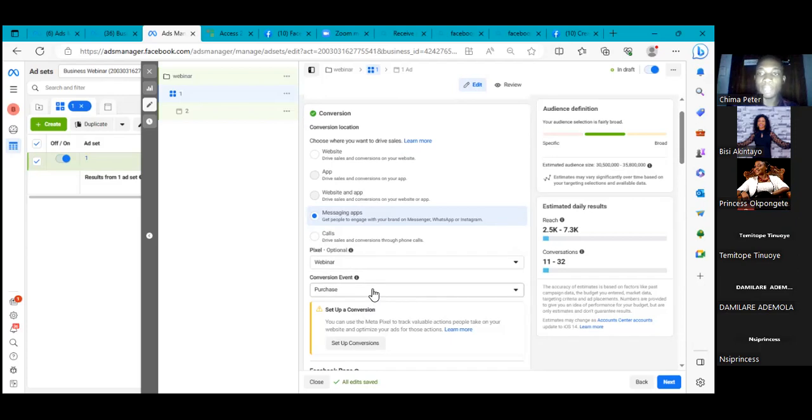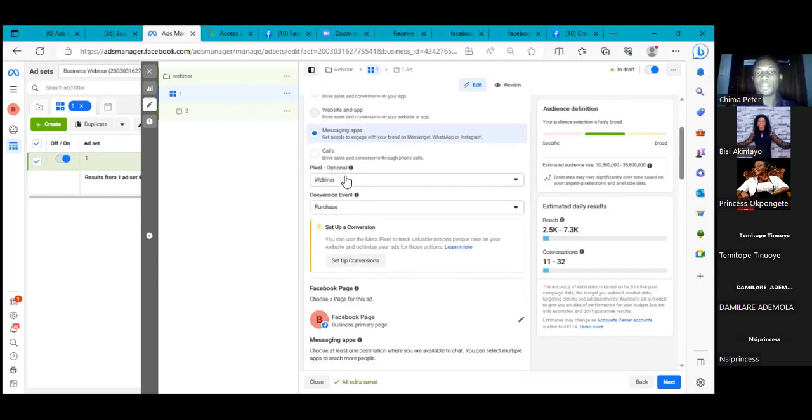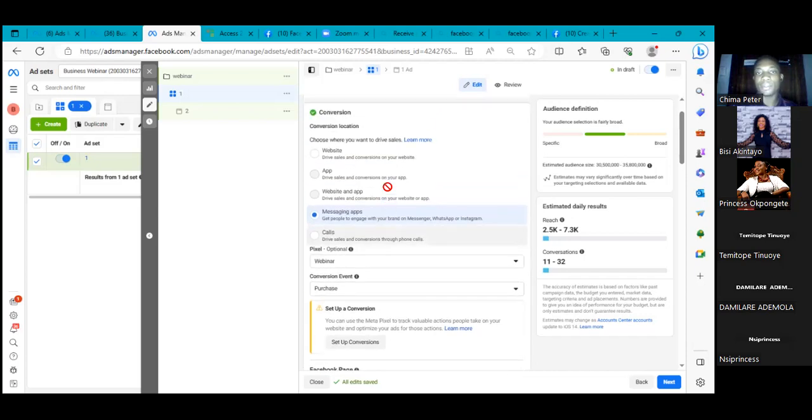For people that don't use pixels, when they run ads, they will not select a pixel, and Facebook will not be able to optimize their ads. It will be hard, because Facebook will not go through the learning phase, which is what they use to optimize your ads. For them to optimize your ads, I think you need up to 50 people to actually make a purchase. 30 to 50 people, depending on your objective. If it is messages, you just need fewer, and then Facebook delivery will be very fast. So that's the importance of your pixel, especially when you're running ads to your website.